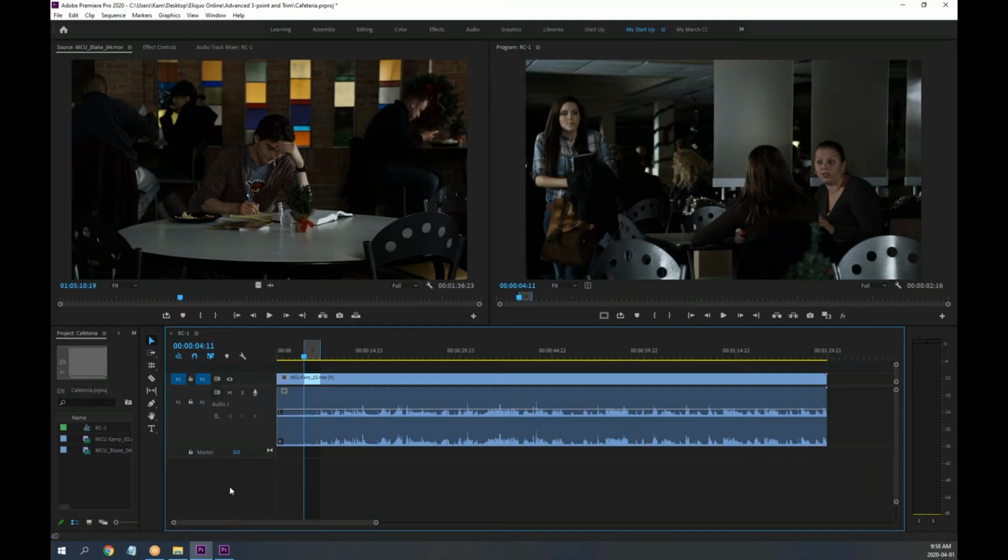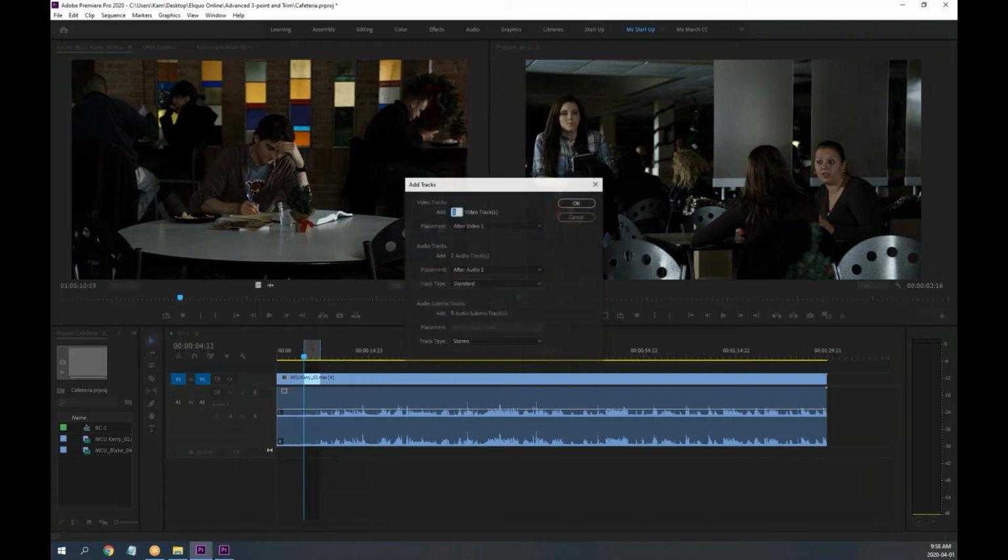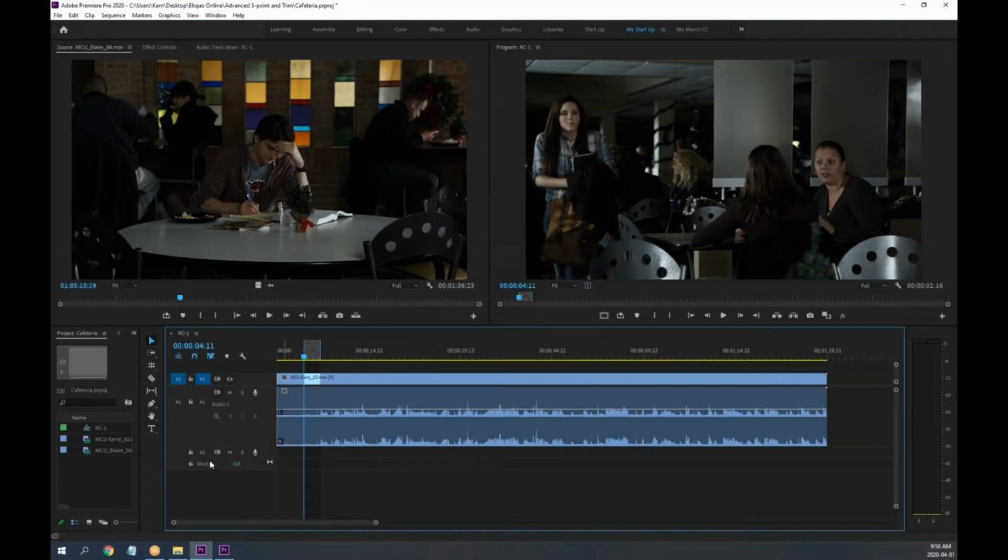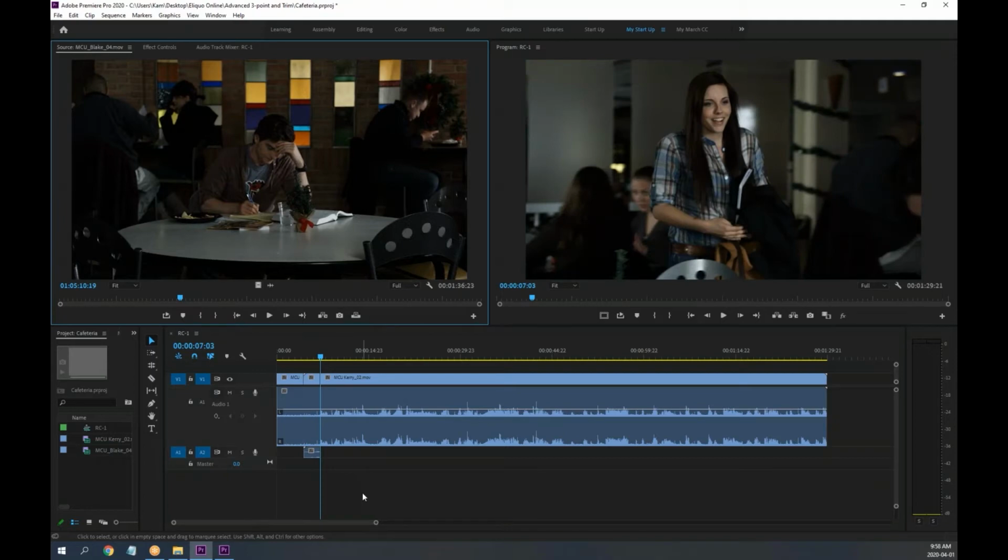So I turn A1 off, but I go and create a new audio track, audio 1 after audio 1. Then I select audio track number 2, and I select my source and I drag it over. Or you guys actually don't really need to drag it, you can actually click there too. I drag it because it used to be dragging, and it's a habit. I remember somebody asked me last time I was teaching Premiere, why are you dragging it? The answer is a habit, an old habit. So now, if I just click on override, done.